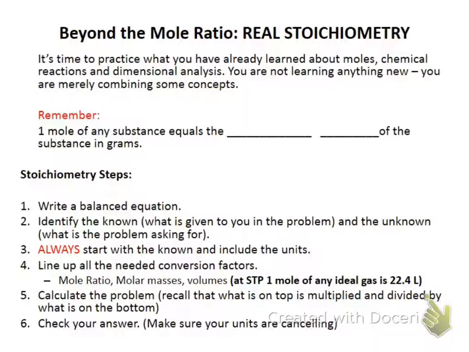All right, so when we're talking about real stoichiometry beyond the mole ratio, I need you to remember, this is where that molar mass comes in. I need you to remember that 1 mole of any substance is equal to the molar mass. So that is how we're going to convert between grams and moles, just like we've been doing quite a bit this year. Again, I give you the step-by-step right here, but if we were to read through each step, it would be kind of confusing. It's better to just show you a problem, and then you can refer back to the steps.